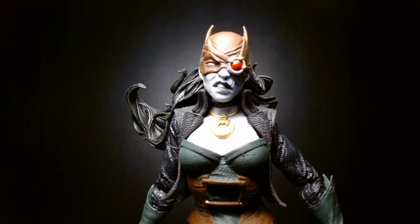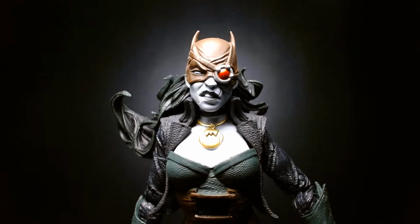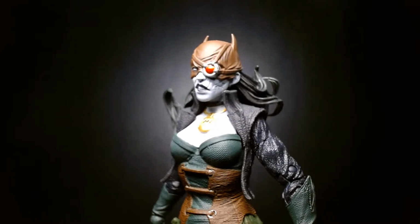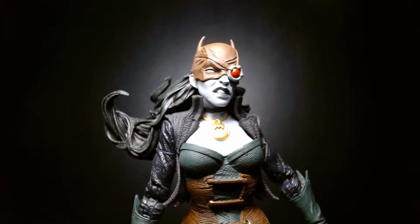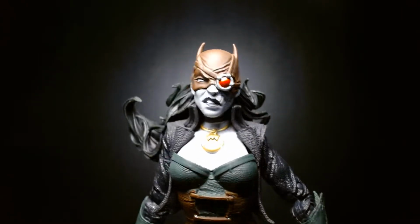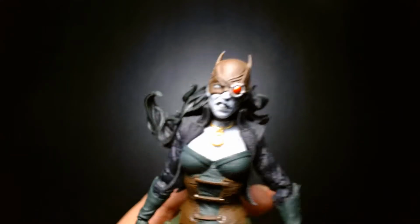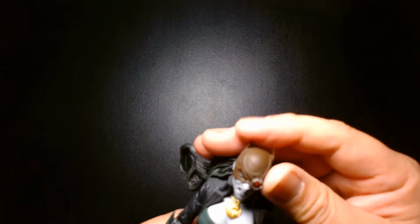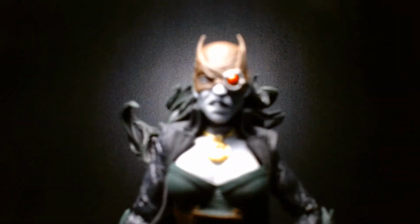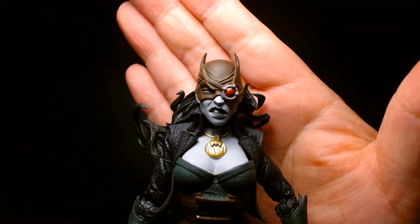The sculpting is really, really well done. As you can see, nice. Man, she's very creepy looking too. If you capture her under the right light, it reveals all the scars and wrinkles on her face. She has a very pessimistic expression, especially with the way her lips are posed.